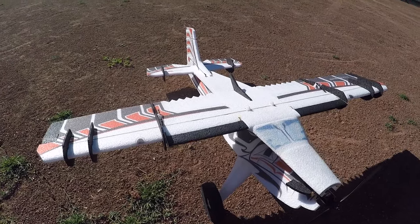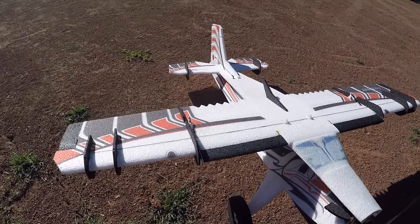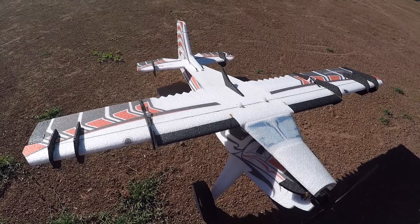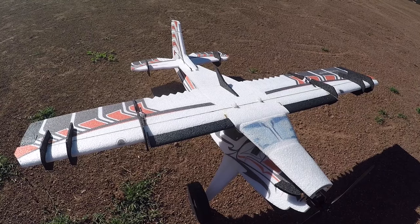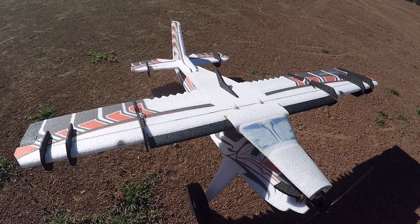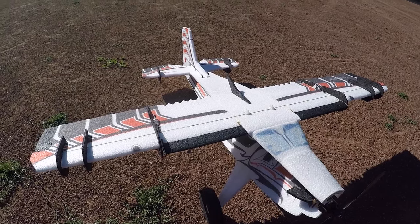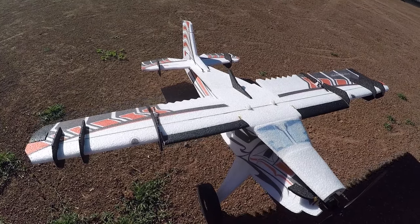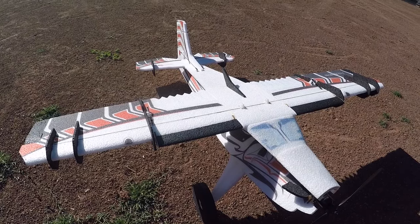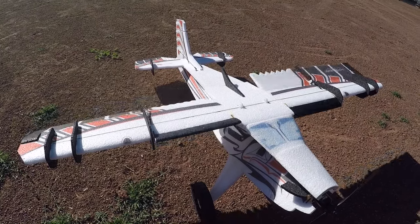First thing you want to do is set it up as a flaperon wing. So you have the flaps or the flaperons on the ailerons there. And then you want to create one mix to link your front flaps on a 3-position switch on the right side so you can move them. And then you do 2 different mixes to link your front flaps to the ailerons so they can work together to roll the airplane. You don't have to do that, but it definitely increases the roll authority.